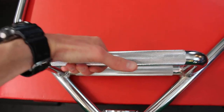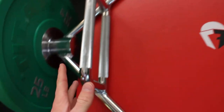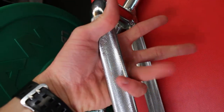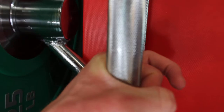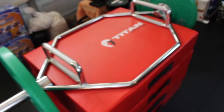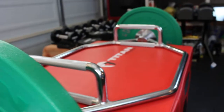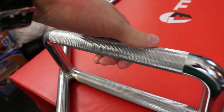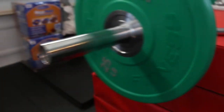Now, quality. With this particular one, this was a slightly damaged version that we got. The knurling — yeah, it's alright. It's nothing like a $400 barbell, but for the price it will get the job done. Something that might bug a few people is that the diameter of the handles is quite small — it is not the standard barbell diameter, it is smaller. That is something to consider because it affects your user experience and also those forearm gains.